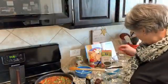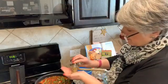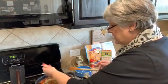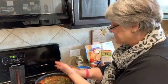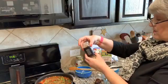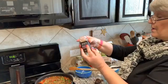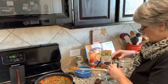Oh, we need to add more. Ooh, all I taste is tomatoes. That's not good. All right, so let's do another tablespoon, shall we? May even need another teaspoon. We may even need a tablespoon of this stuff. So, and it's got salt, or does it? Wait a minute. Oh, no, wait, I think this is salt-free. Yeah. This is salt-free. So guess what?